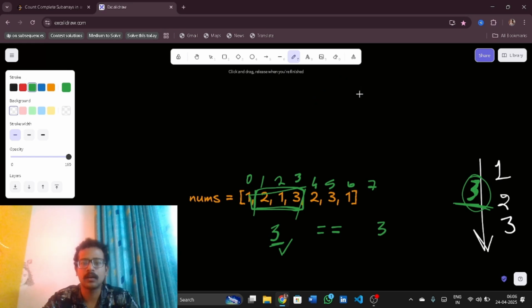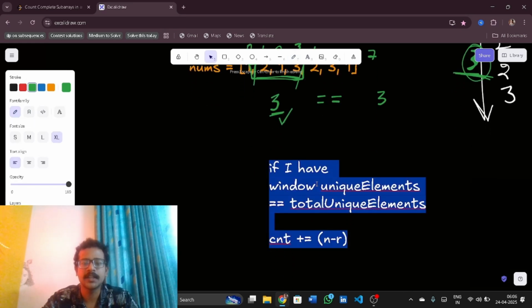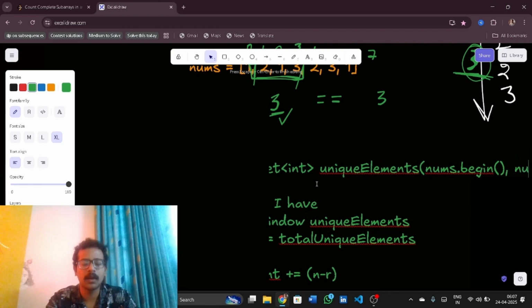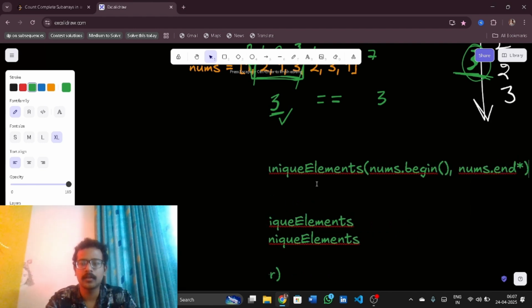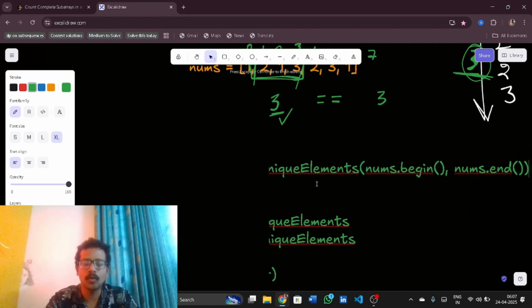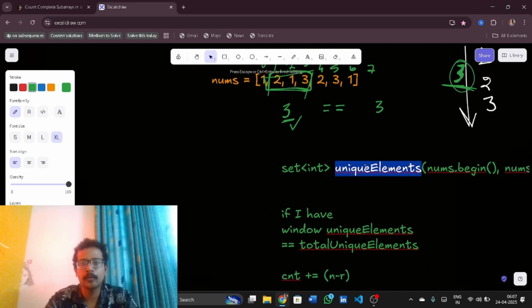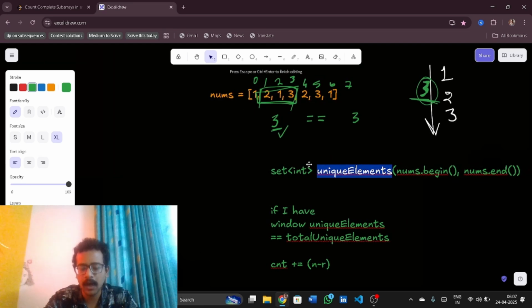I'll just change this with the algorithm: set int st, so instead I am naming it unique elements, of nums dot begin comma nums dot end. So unique elements will have the total unique elements in the array.